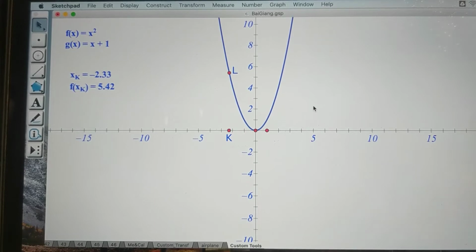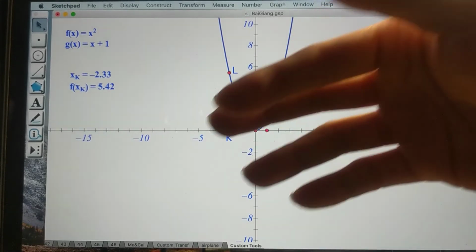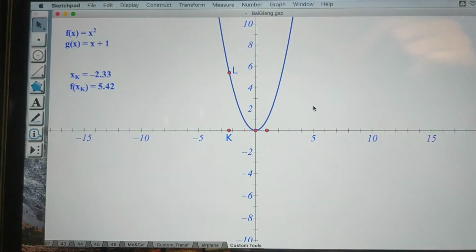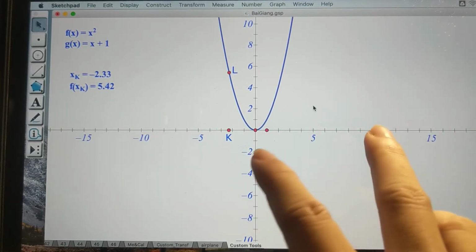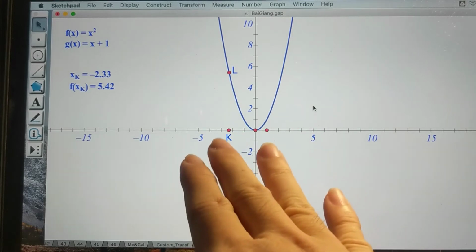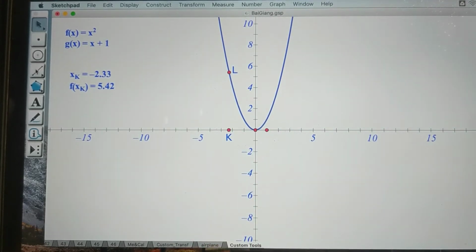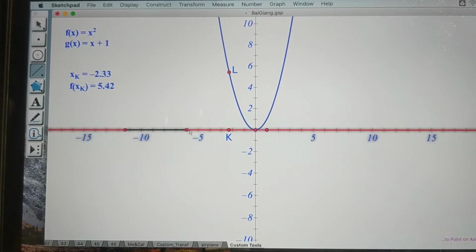And now the problem is we want to display the combination of two functions in the same coordinate system. When K is in the segment AB, for example, we create a segment like this.